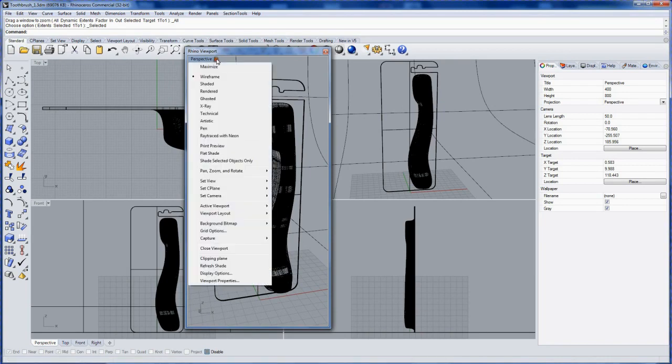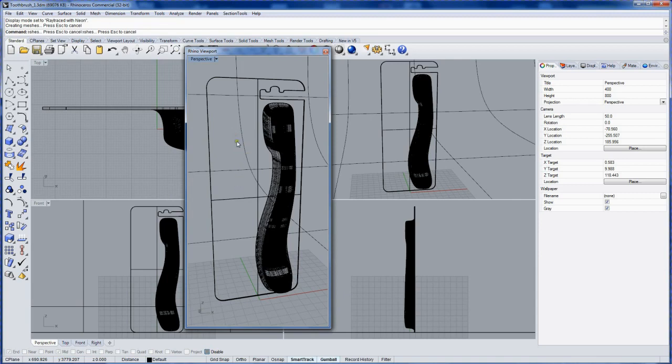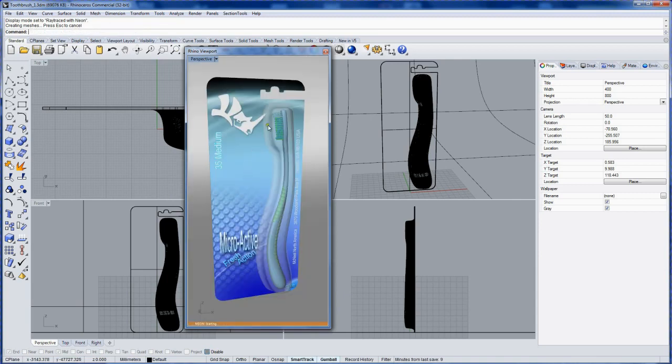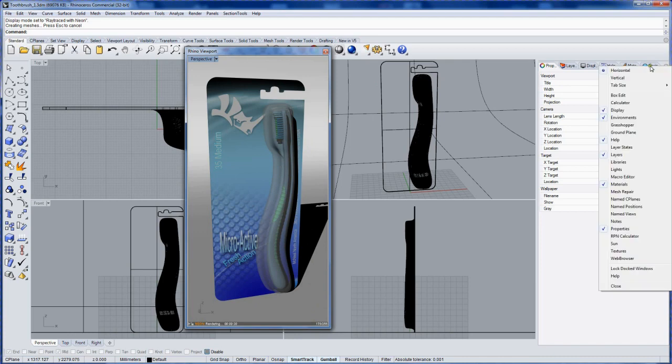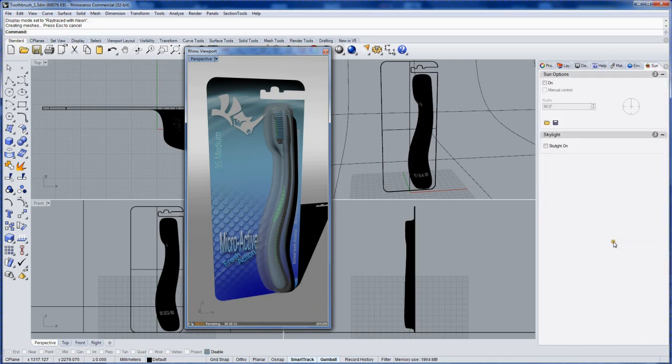And with the Neon plugin installed, you'll have a ray traced with Neon display mode. So I just switched to that display mode in the perspective floating viewport that I've got. And as Neon gets started, you see the model as it appeared in rendered mode. And as it's cranking away, it just sort of counts the samples here. So at the moment, we see the addition of this hard shadow, but not much else besides that at the moment. So what we'll do is go over into our panels here, right click, and choose Sun. So we display the Sun panel, and then just turn on the skylight.